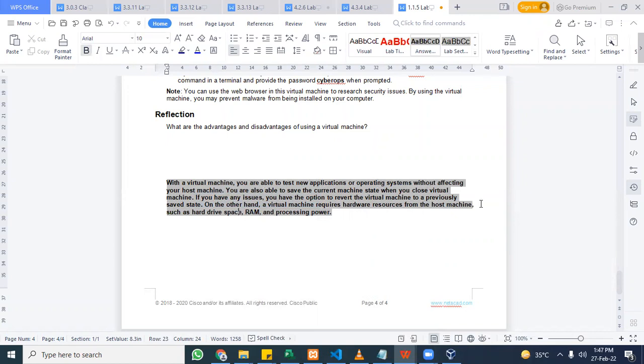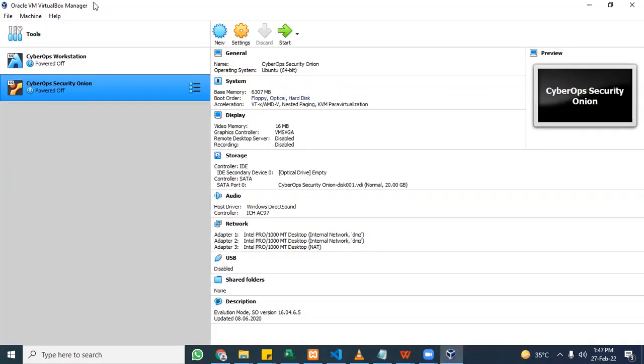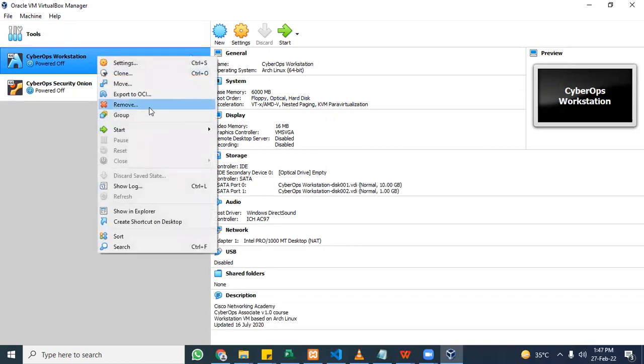You could save your current state, like we said. You could close the virtual machine. If you have issues, you could revert back to where you were and start all afresh, right? Your OVA file, you can keep it, so that whatever happens, you can easily delete the virtual machine, right? You could clone it, creating a duplicate of everything within that system, the files you saved, the configuration you did. You could also export it and save it as a file, so that on another system, you can import this same appliance, right?